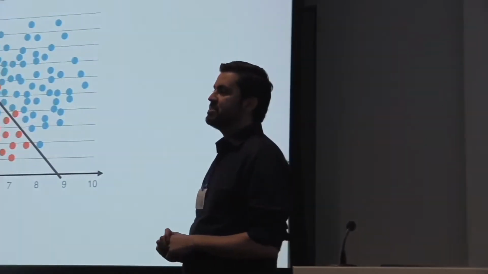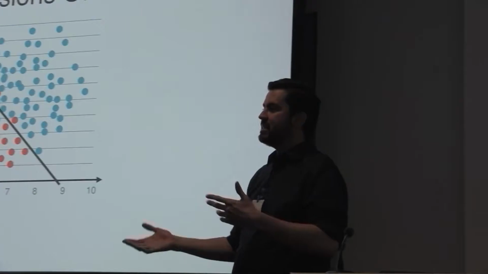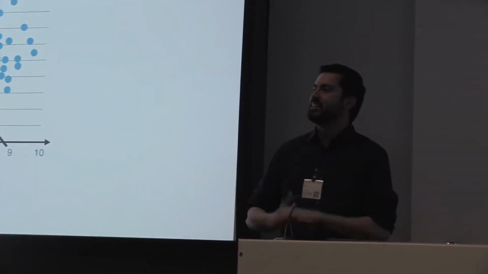So the answer is we don't really know how to do it. We try a bunch of things and test with testing data, and we try to do as well as we can with a set of testing data. You take some data, you don't look at it, train on the training data, and check, and you cross your fingers that it's all good. But it's more of an art than a science issue.